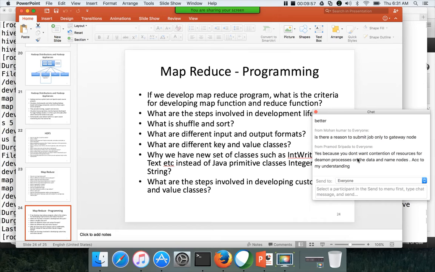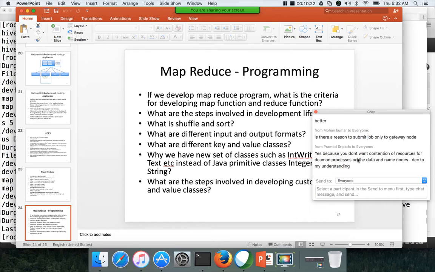but I will recollect. So if you start submitting the jobs on the nodes where the data node and the node manager are running, or the masters such as name node, resource manager, etc., there could be contention between the JVMs that are created to submit the jobs and the JVMs that are created to execute the job.